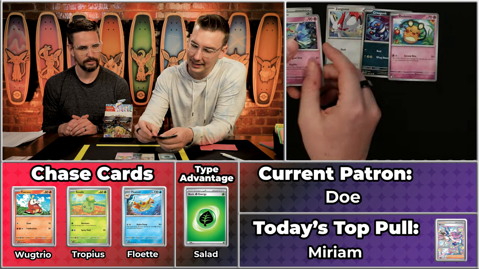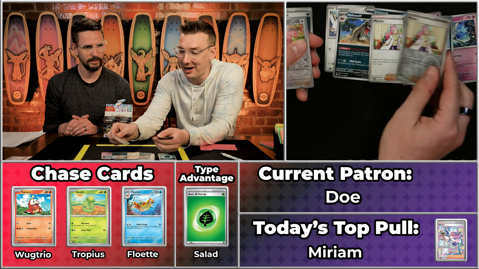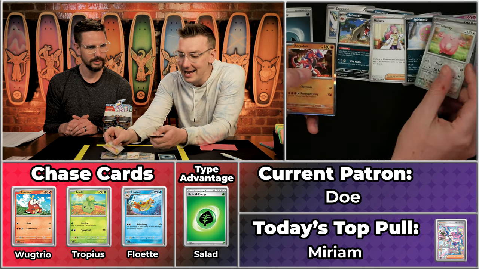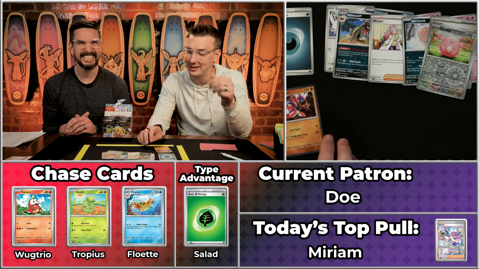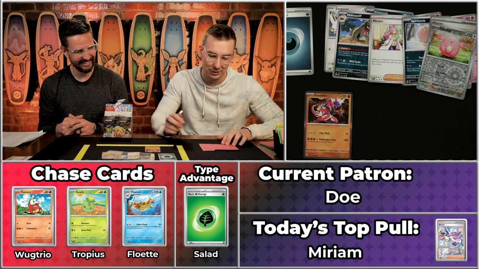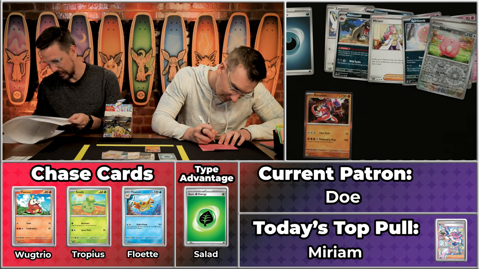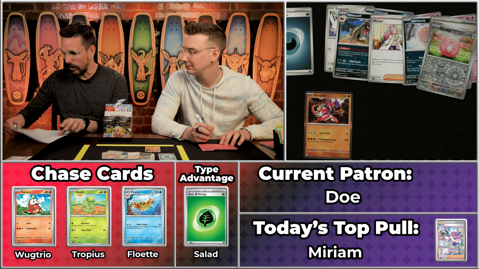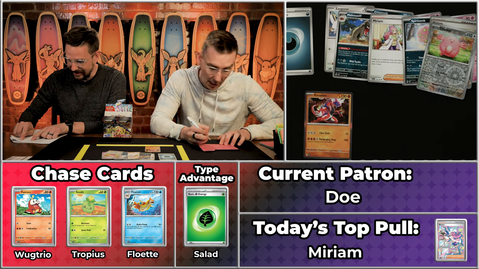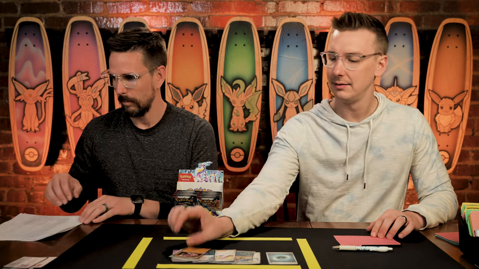The Zangoose, the Krogunk, the Dedenne, the Curlia, the Mabosif, the Common Miriam, Spiritomb, Reverse Rare Miriam, the Chansey, and the Koridon. Oh man. This is our first single point pack of the day. Let's look at the Koridon because we should write down the cents value for our single. We should just be sure, see if we can get a last place contender. It is worth mentioning that Doe also, I'm sure we will hear about this, 9 cents. Oh man, that is pretty low. Pretty competitively low. I don't know if that's good enough for very last place just yet, but it's pretty low. Less than a dime. Not so bad.